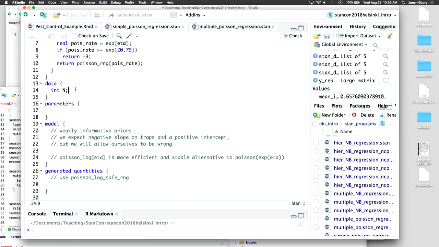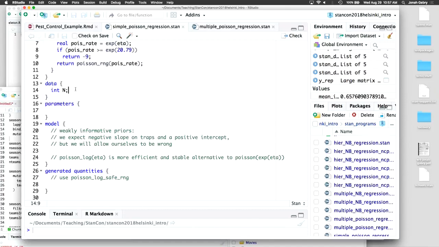In our case, it's going to be the number of rows in the pest data set. By coding it as N, I can use the same program with 10 observations, 1,000 observations, 1,000,000 observations. All I need to do before I run it is associate the letter N with a particular number. And we're going to do that from R when we run the Stan program, we'll tell it what the value of N should be.